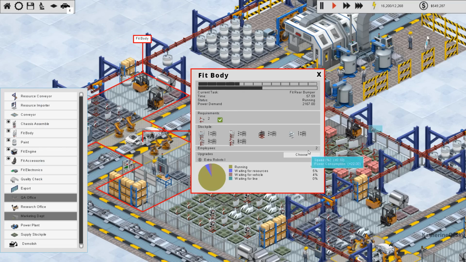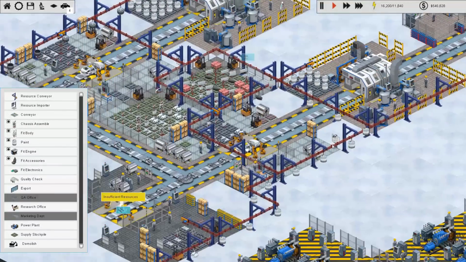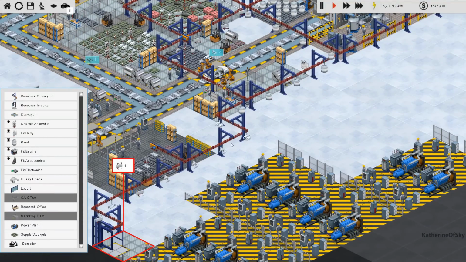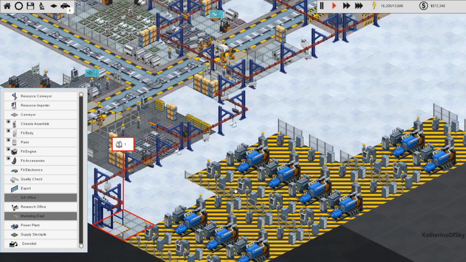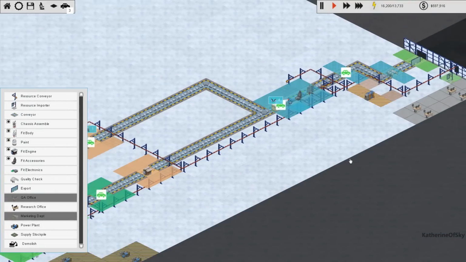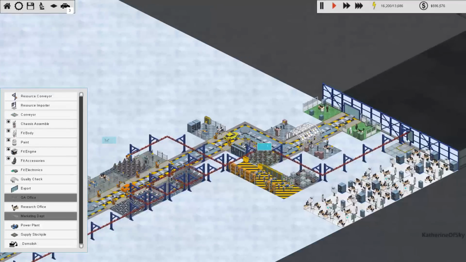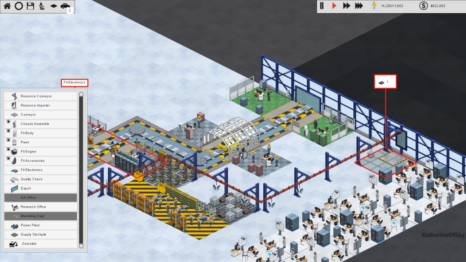But as you can see, you can also buy more robots. Other research you can do: you can speed up these conveyor belts or conveyor carrier things, the resource conveyors. You can speed up the car conveyors, increase the speed of the resource importer slots. So there's a lot of stuff to do.